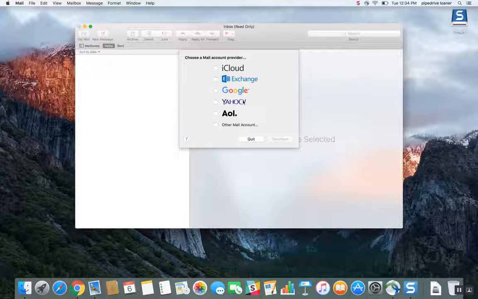Where it gets a little tricky is depending on what browser you use, that will dictate where you change the mail to link. For instance, if you use Google, you often have to change the mail to link in the Google browser. So this is unrelated to Pipedrive. It has to do with your browser or your configuration on your computer. For us, I don't have it configured, so we can ignore that. But basically, if you wanted to go to Google, you would go to your MacBook settings and adjust this mail to link to Google.